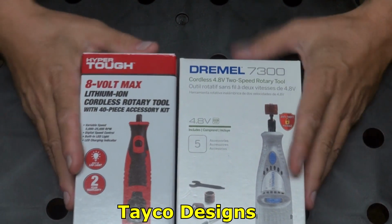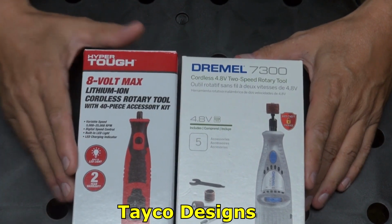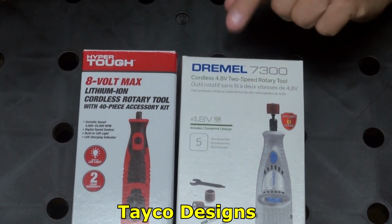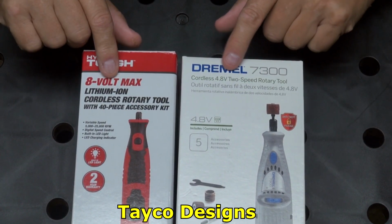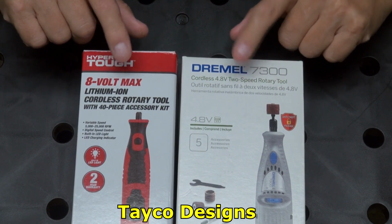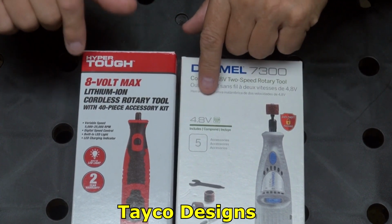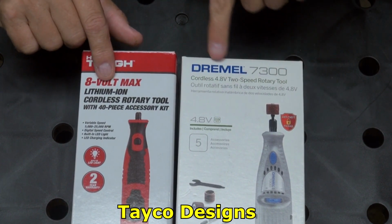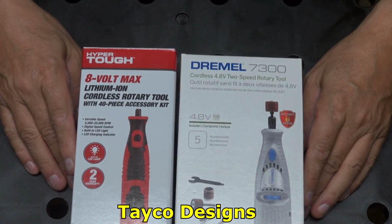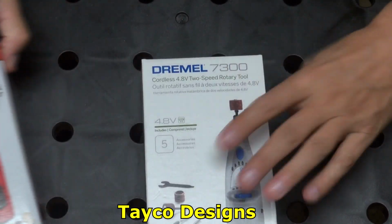Now, the second thing you notice right off the bat, besides the price that I said earlier, is this is a lithium-ion battery, and I'm not sure what kind of battery is in the Dremel. It does not say it's a lithium-ion. I'm sure it would state it if it was. The HyperTough is the 8V. The Dremel is a 4.8 volt. So let's go ahead and crack these open and see what they look like.